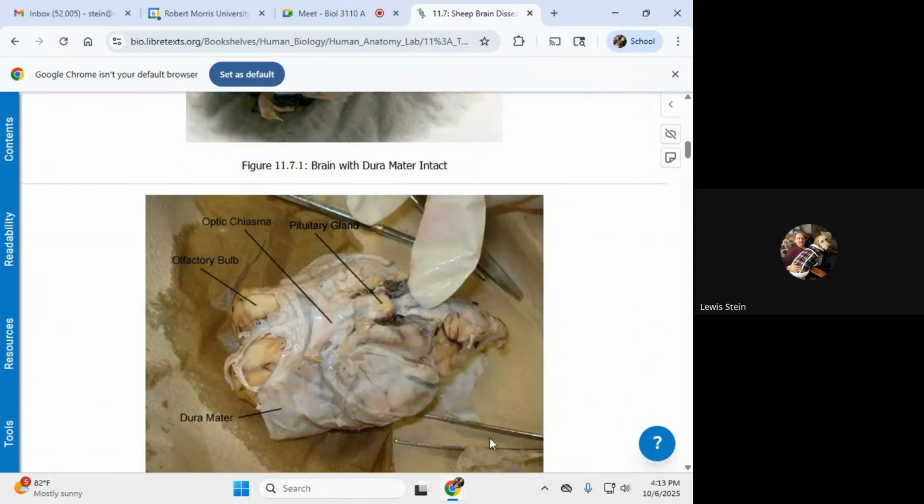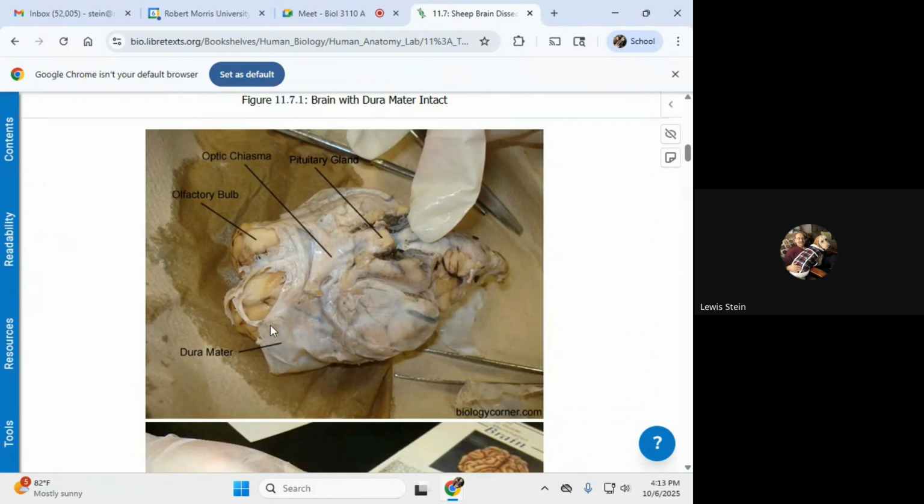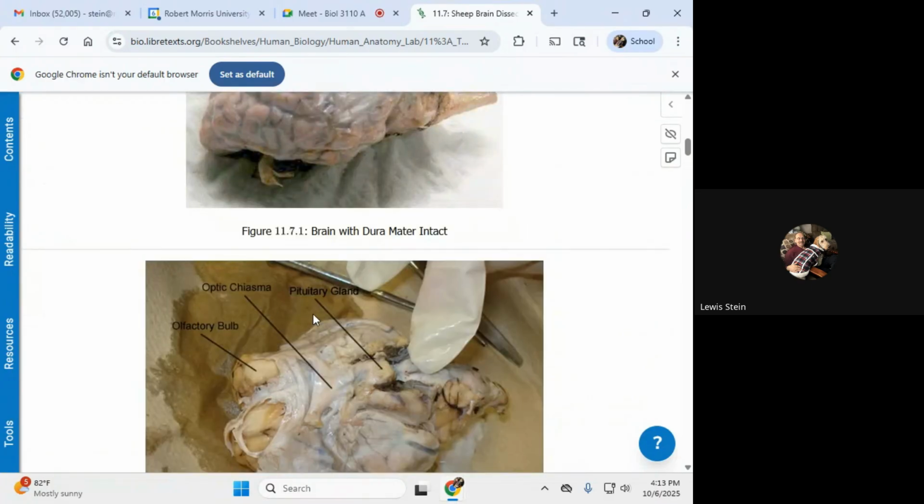And so this is the volar or underbelly. Now this is where you're looking at dura mater under here, and you're going to start to see, here's the brain stem, the pituitary gland. The optic chiasm is here. Here are the olfactory bulbs. Again, in animals, they're much more substantial.